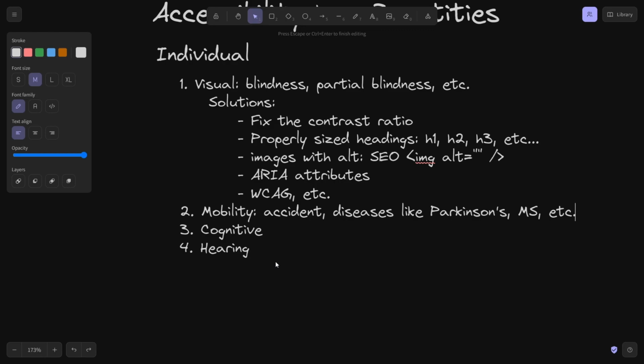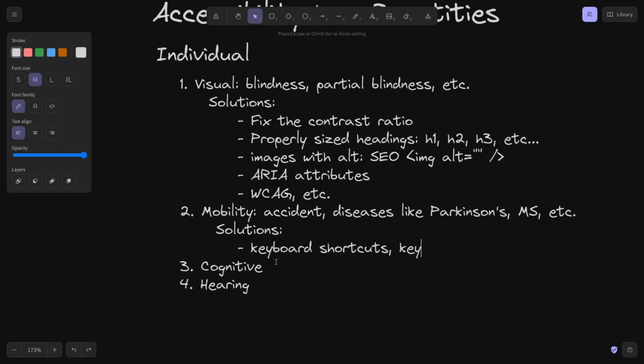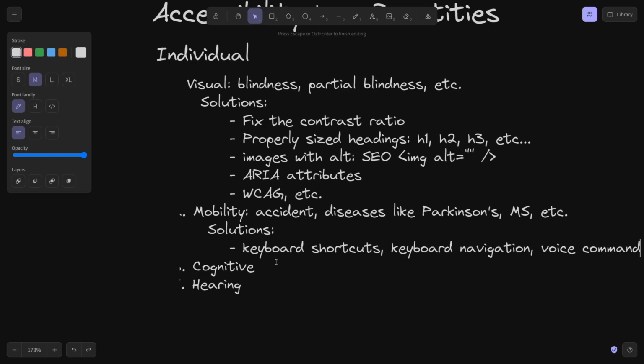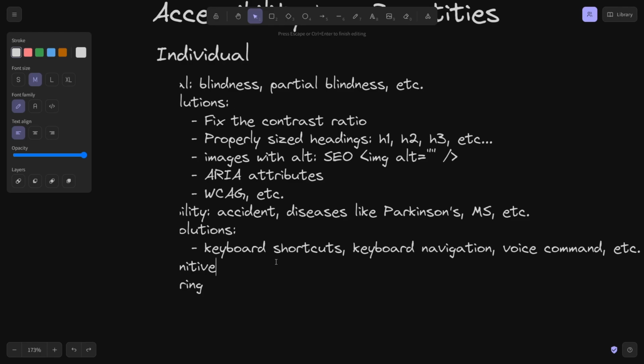So that is taking care of a person who has such an extreme level of mobility problem. Still, the world became accessible to him through technology, right? So we are just talking about an extreme example, but each and every app requires some sort of thinking. What is the degree to which you want to involve a person who is suffering from one of these so-called problems? Okay, now the standard solutions here are basically keyboard shortcuts, then keyboard navigation, voice command as well, and then we can say etc.